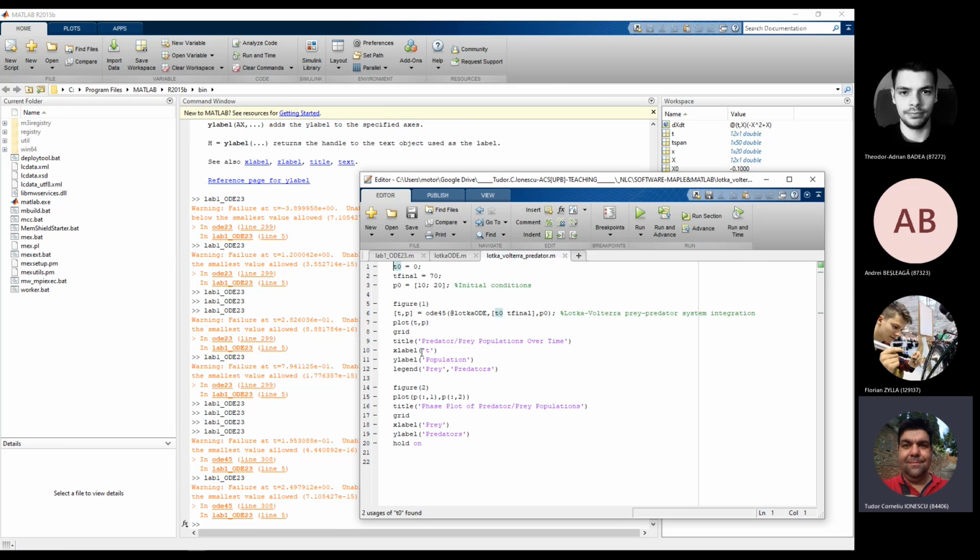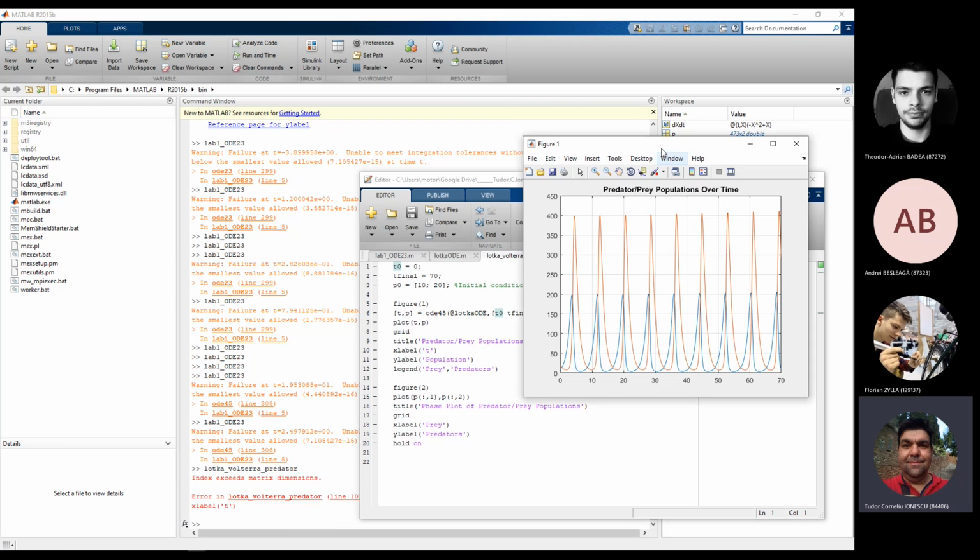Oh, and then, because this is a second order system, we cannot plot f of x versus x. But here we can plot x2 versus x1. This is called a phase portrait. Maybe you heard of this term before. For second order systems, we are going to use quite a lot of phase portraits. Let's play a little bit. Run.